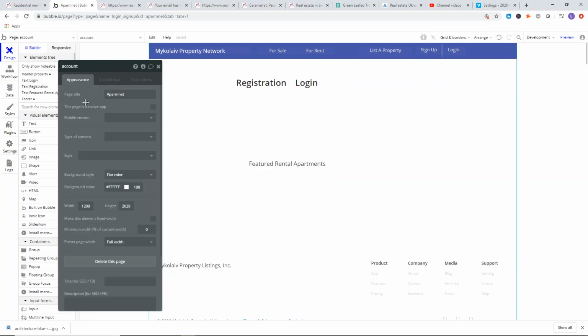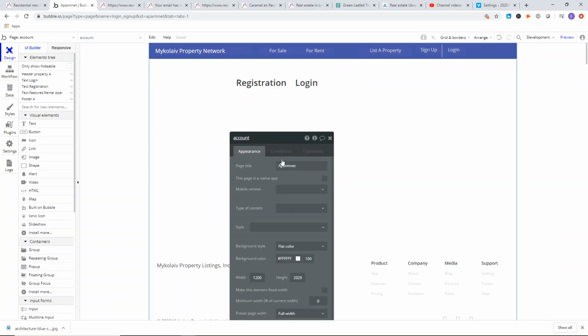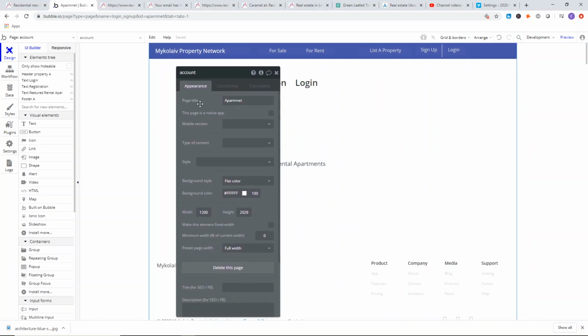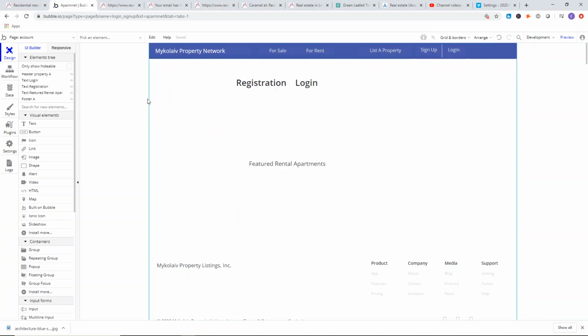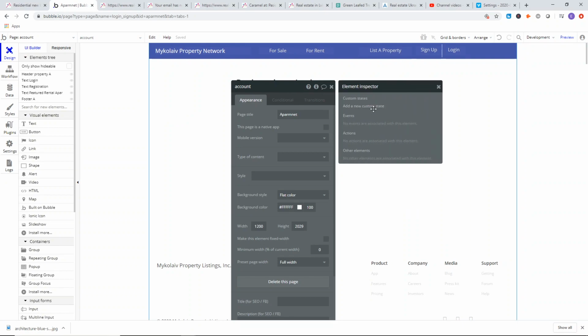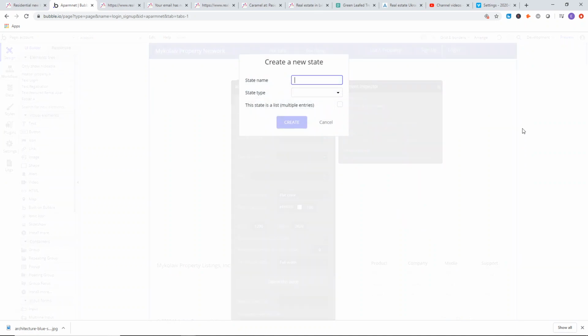Okay, next thing we're going to do is double click on the outside area so it says the page name. You want to see the page title information basically. Make sure that pop-up comes up again. Okay, so we're on the page pop-up. Click on this eye icon. Click on add a new custom state. This is a really crucial part of programming in Bubble, understanding custom states. And once you get this down, a ton of different ways to build things are just going to appear to you. And it's going to be really awesome.